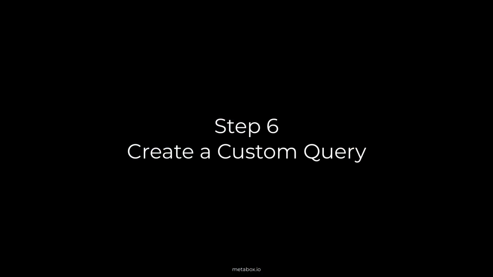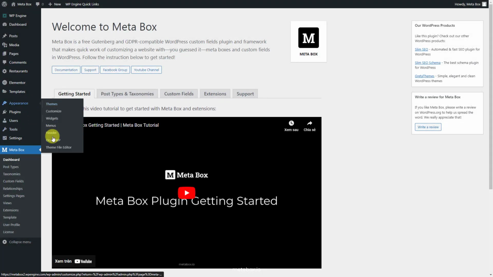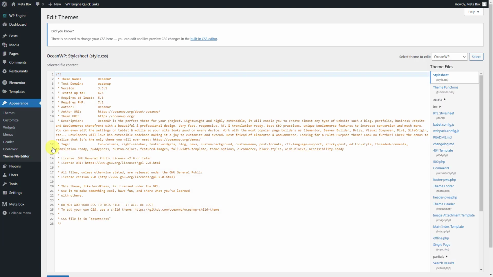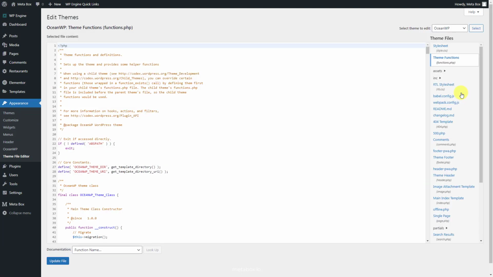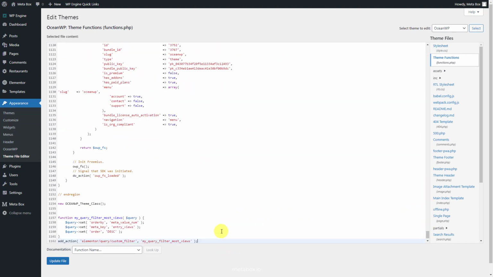The condition is based on the value of the post views, to choose which posts will be displayed. However, Elementor does not support creating custom queries in the builder, so we should use a little bit of code to create one. It's really easy with the official syntax provided by Elementor. Just follow it without any concern. Go to the theme file and add some lines of code.